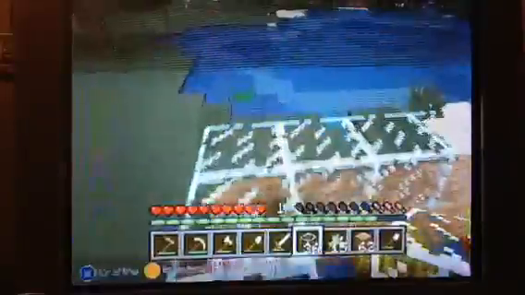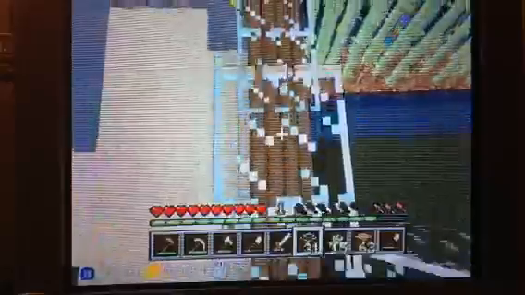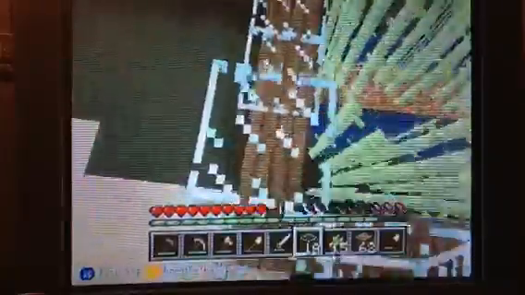Coal is kind of a hard thing to come by in my world, I would say. It is a randomly generated world. It's kind of hard to come by. Well, we gotta go find some coal.